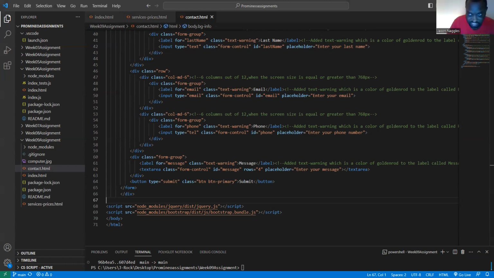If I do the same thing with services and pricing, I get the same thing too. It shrinks down to a size where it could be on a phone, or maybe a small tablet, or maybe a netbook, for all I know.